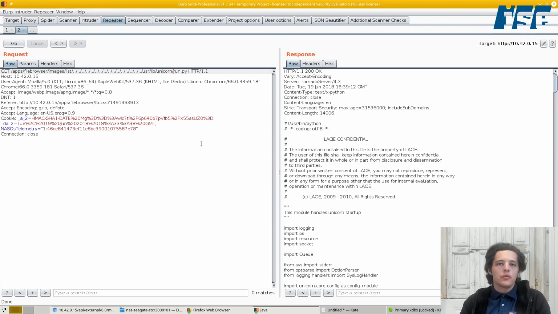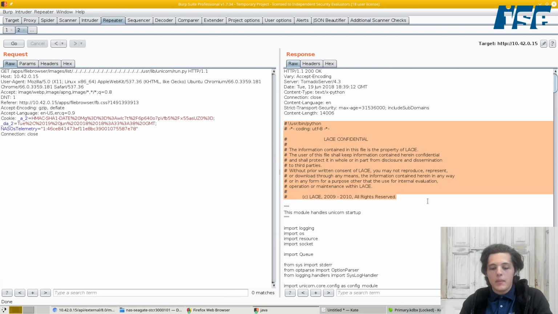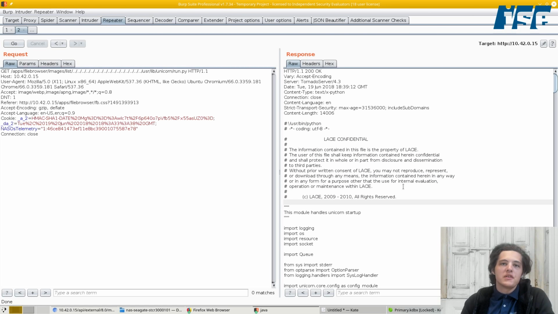Usually I just go through and guess file names, using the imports to figure it out. And we see we pulled run.py, which is the core of this application. We can keep doing this for all of the other portions of the application, pull down the source code, and then analyze it statically. Since it's Python, we can read it directly. We don't have to reverse engineer anything. We can run all of our fun tools like Bandit, source code analysis, and try to find more fun vulnerabilities.